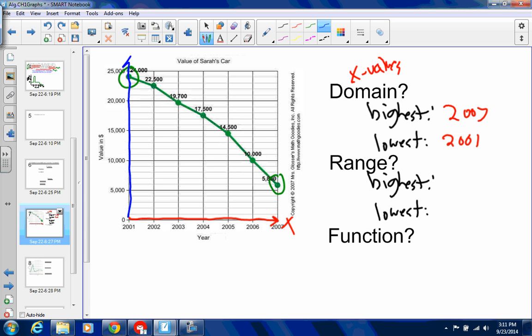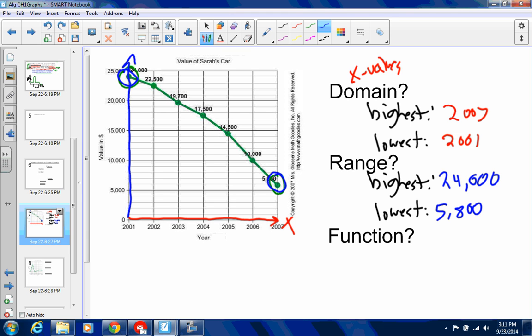And look at the y-axis. You want to figure out what the highest one is. It looks like the highest one is up here, and we circled that. That's at 24,000, and that's the value in dollars. The lowest is all the way down here, at 5,800, also in dollars. So your range of y values here is from 5,800 to 24,000. And that's exactly what I want you to know.